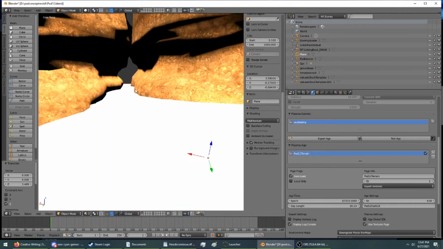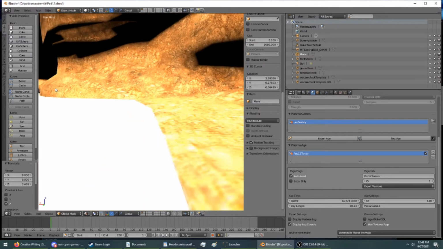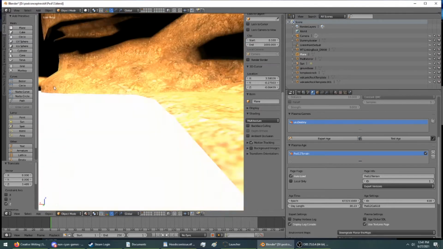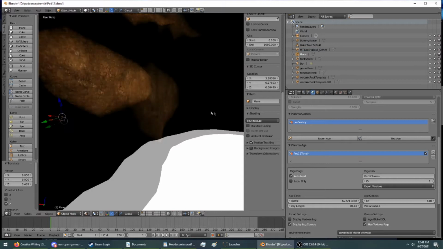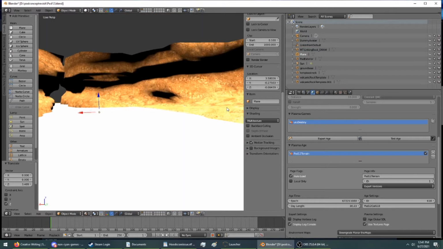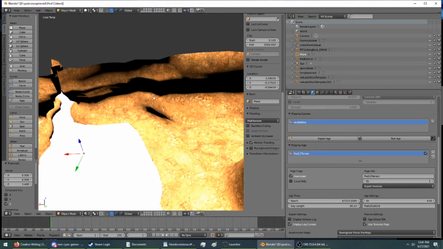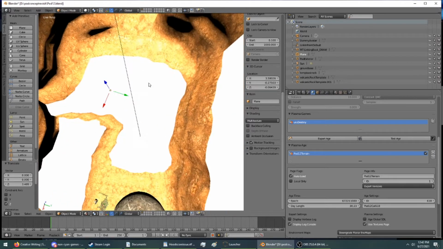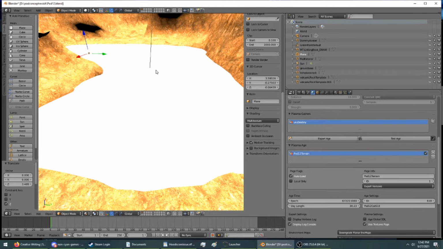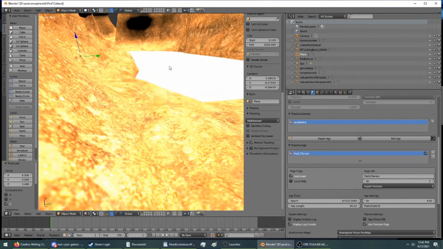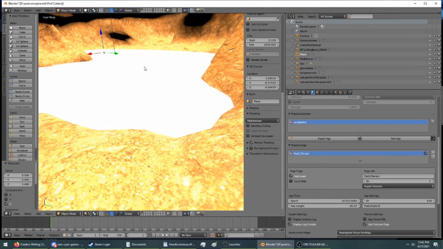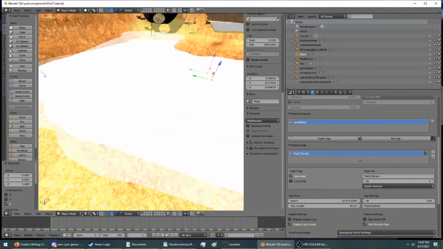I was afraid that I had screwed this up enough that this whole section of slope over here was going to be under the water. But good. This is why we check things, because now we know for sure that all of our water for this pool will actually hit the areas I want it to hit.